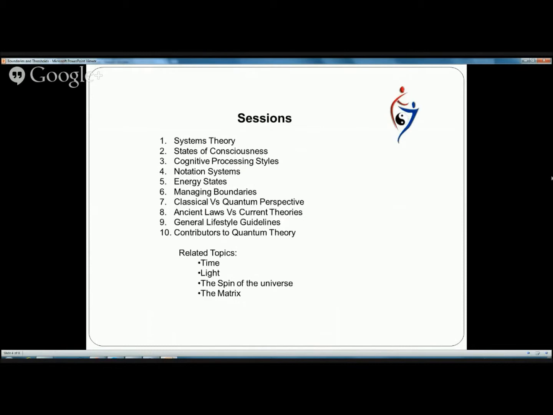Then in order to push this understanding of systems theory further, we have to understand what we have in terms of consciousness. And I like to look at consciousness in 3 different levels. Now there may be more, it's just an approach. These are just models, and they're not perfect, but they're a way of examining the world. So we'll look at states of consciousness. And with that, we'll try to understand what are some of the ways we might process our reality cognitively. And we'll look at some alternatives there.